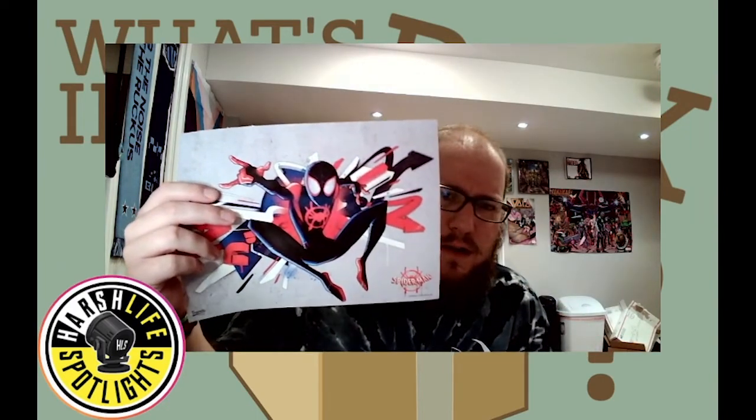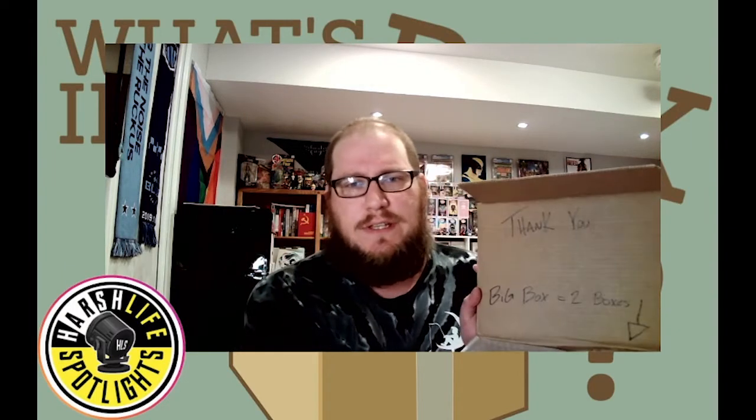From the top is a nice little Miles Morales Spider-Man print that's definitely going to go to Toby. Toby loves Spider-Man, he loves Miles Morales. And on the inside we see two big boxes — it said there could be treats in here, there could be comic books, there could be pops. Who knows? It's a good all-around mystery box.